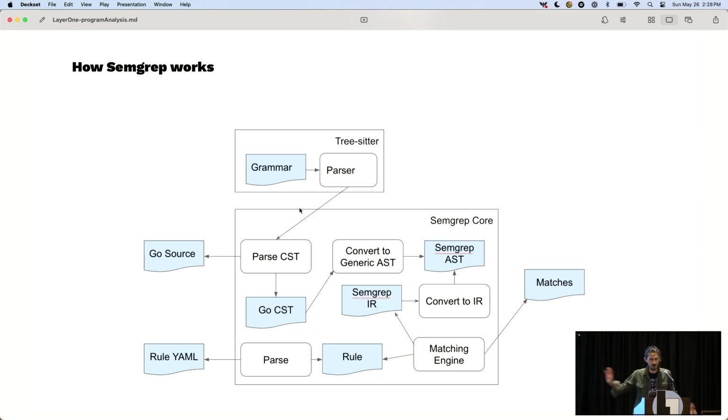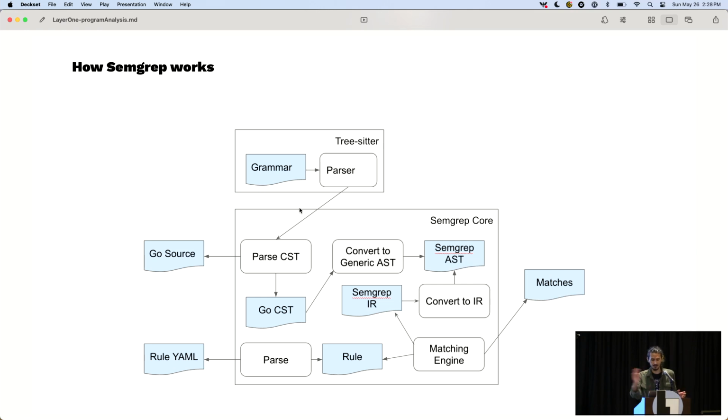This is basically the process, in the case that you use it for Go, for instance. It grabs your Go code, then it parses it into a CST, a concrete syntax tree interpretation of your code. Then it creates a Go CST, converts it to a generic AST, and then creates its own Semgrep type of AST.